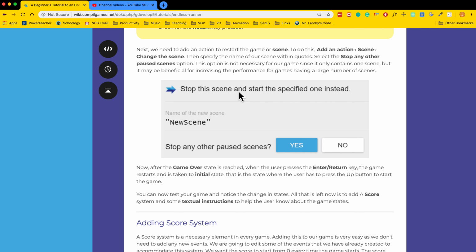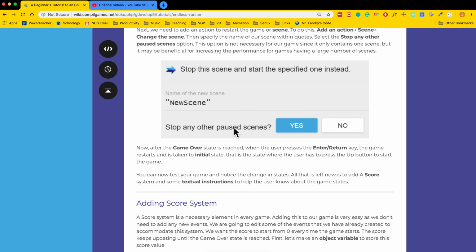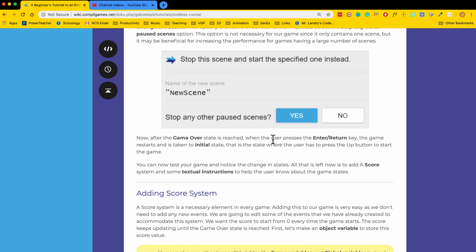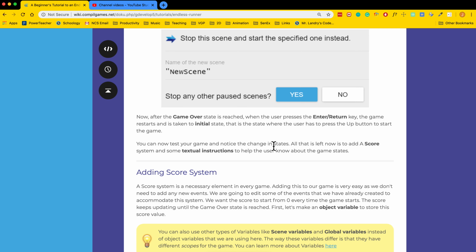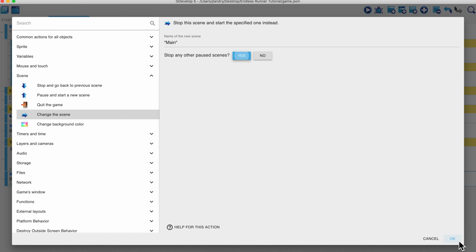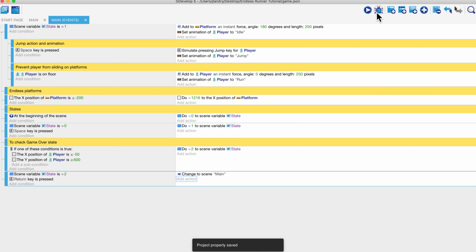We only have one scene, so it doesn't really matter, but it's a good idea to just do that with other games, especially if you have multiple scenes. It makes your game run faster and smoother with less lag. So there we go.